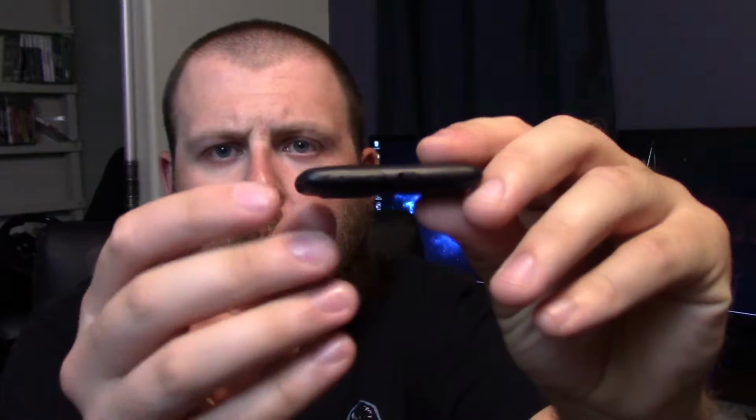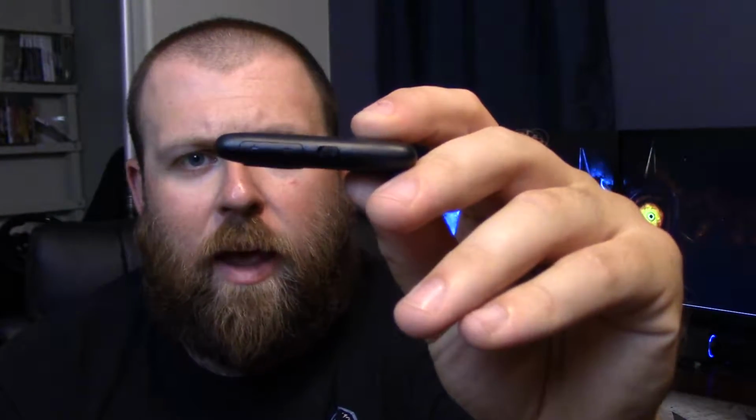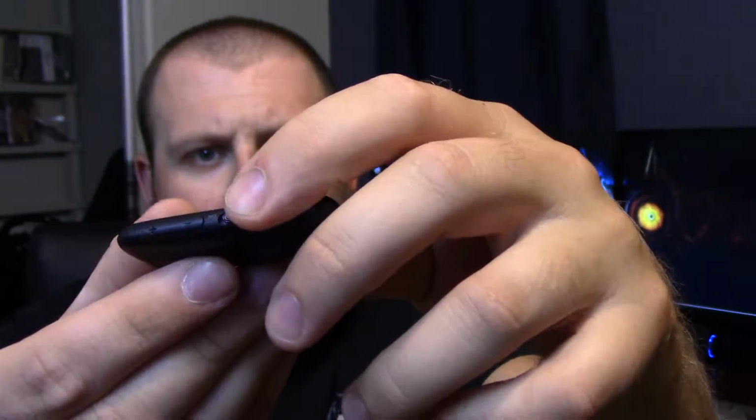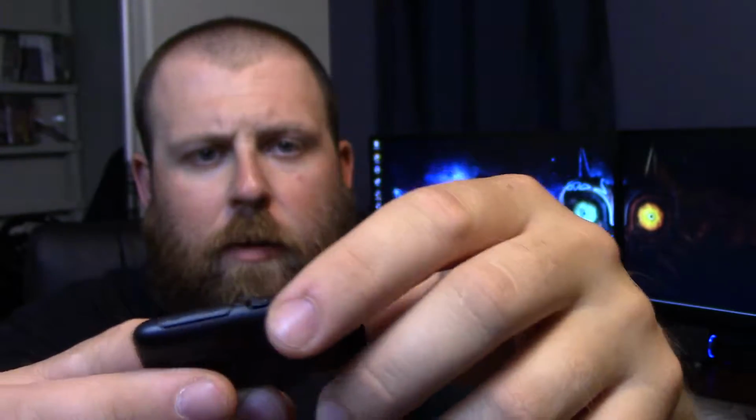It also has, I think it's either skip song on the side here. There's like a plus and minus, so it's probably maybe volume as well as skip your songs back and forth. And then there's also the button that turns it on, right on the side here. You just flip it up and then it switches the device on.